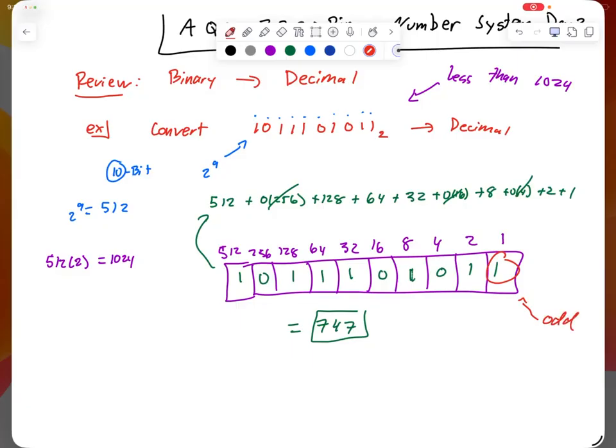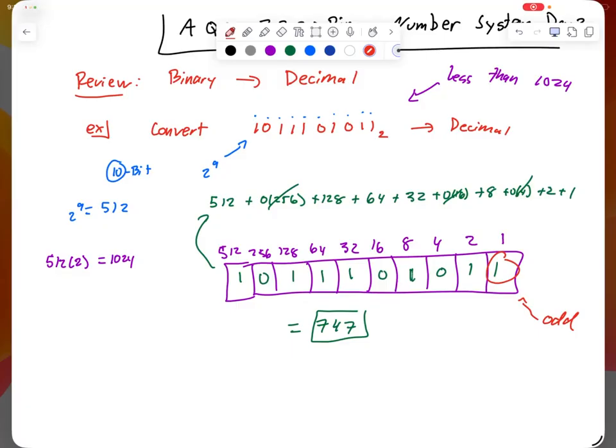Something else I wanted to show you is that this value right here confirms to us that our answer is odd. If the very last digit, the first bit, is a 1, we know our answer is going to be odd because that's the only odd number that we can add. If it's a 0, you should know automatically my answer is going to be even. So that's a quick temperature check.